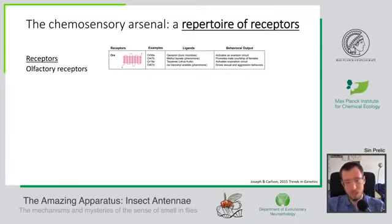So the most well-studied of the families are the olfactory receptors. These are 7 transmembrane domain proteins that sit on the membrane of neurons. And there are very many of them in insects. They are sometimes present in dozens and dozens of variants, or sometimes in hundreds of variants across different insect species. And typically each receptor responds to one or very few odorants. And typically there are only one or few receptors that sit on the membrane of the neurons, determining their type. Of course, these receptors interface and bind ligands from the outside that have been dissolved into the organism, and they typically tend to produce behavioral outputs that depend on the higher brain processing that later follows once the nerves send out a signal back to the brain.